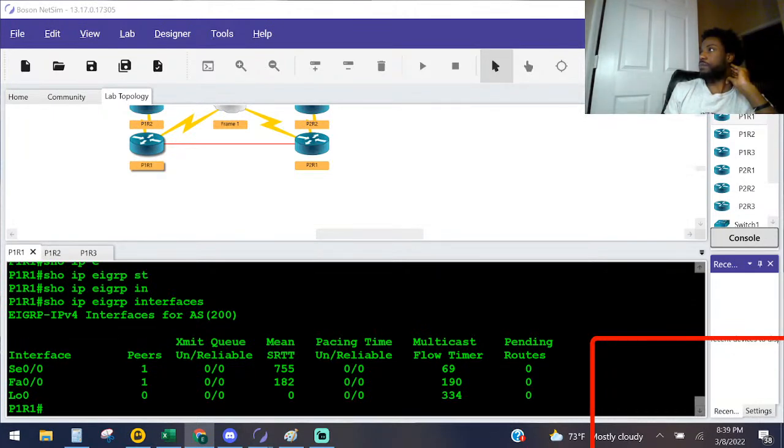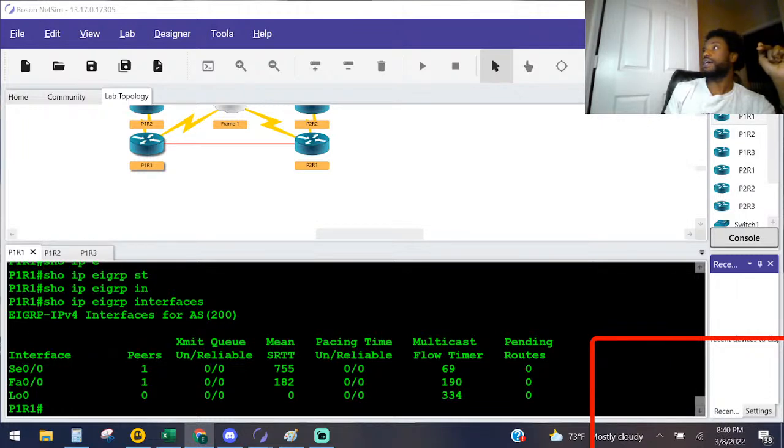I'm not an EIGRP expert. I don't have a clue about these specific counters. EIGRP sends routes out of every interface. They don't really say. That's too much to read. But I think pending routes is the number of routes in the packets in the transmit queue waiting to be sent. That's basically it right there.